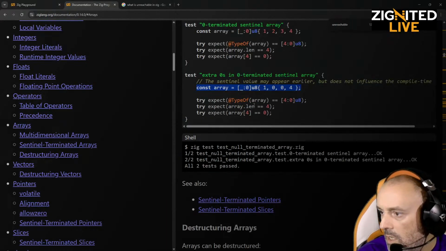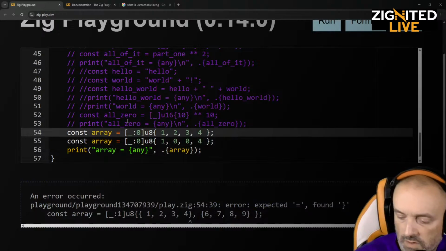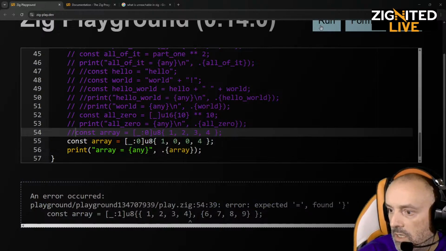Different. They're the same. They just have zeros in front of this first line. Let's see.